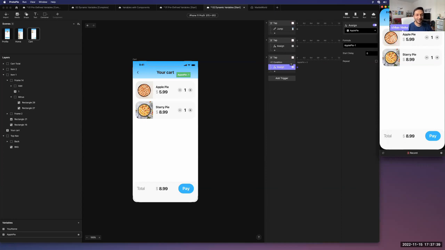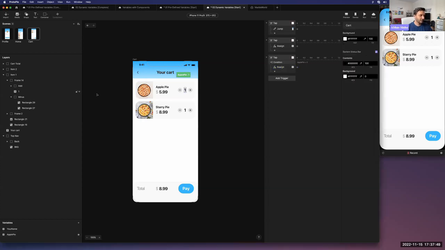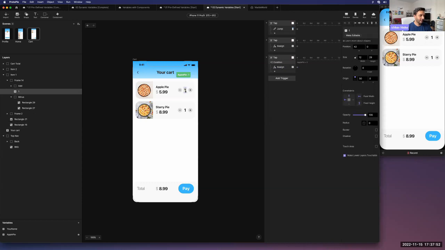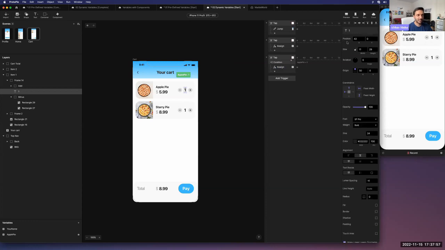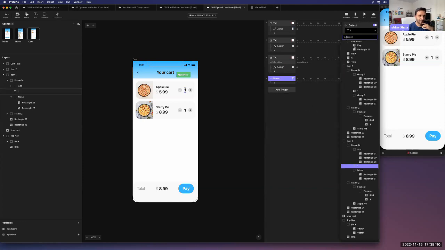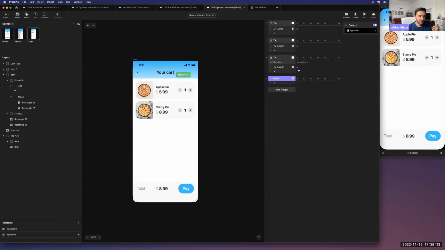And now what we want to do is we want to update the price for each, and we want to update the text value based on whatever amount is being set in the variable. So the way to do that is going to be very similar to what we just did. We're going to select this text layer. First, make it editable, because by default, when you import from Figma, it's not editable. So now that it's editable, what we're saying is every time this variable changes, we want to update this. So the way to check for that is you put a pair of eyes and you check the variable. So detect anytime this variable apple pie changes, you need to update this text layer.